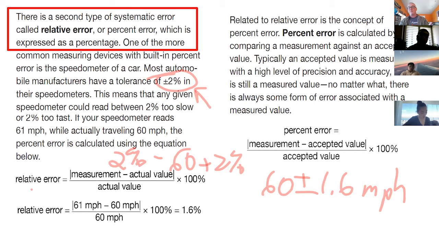So you're not really going to get away with a speeding ticket doing 70 in a 65, because the error is only going to be about 2 miles an hour. So you're going to be over by 5 miles an hour. That's well within the error. You're not going to be able to argue your way out of a ticket. If the speed limit is 65 and you're doing 67, you're probably not going to get a ticket, because that's well within the error we would expect for that particular measurement.